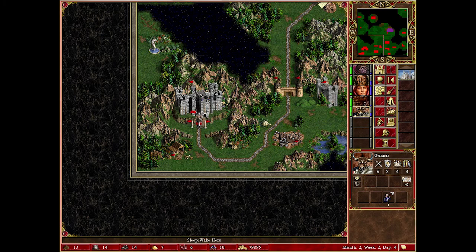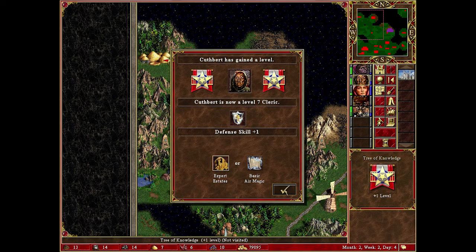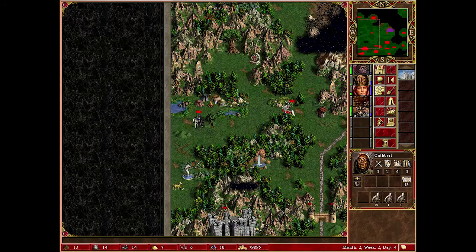Let's get Shakti up here to grab that. I think get Cuthbert to grab this. Yeah. So he's done. I'm not gonna bubble him anymore. Strictly there for the states. And you.